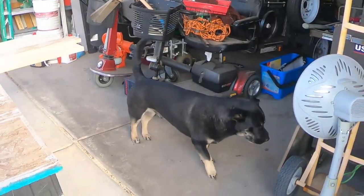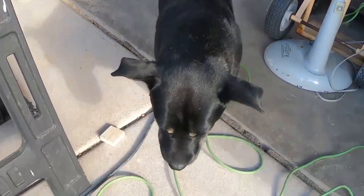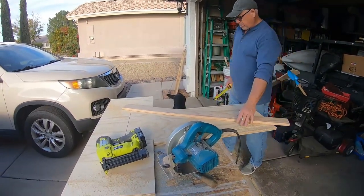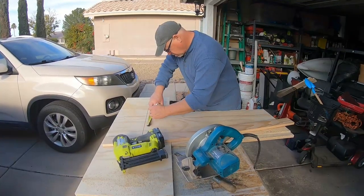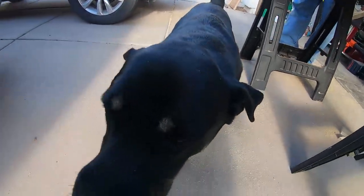What you doing, Dex? You inspecting all this fresh wood? You listening to everything, Dexter? He's training to be a carpenter. Training to be a carpenter? Yeah. Hey, you. Hi.